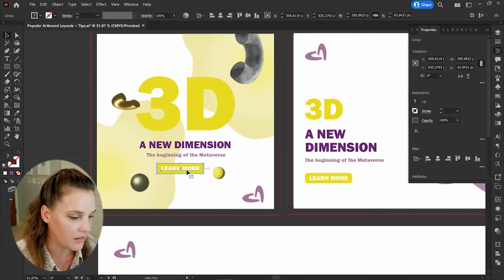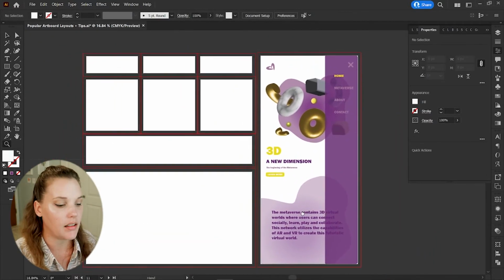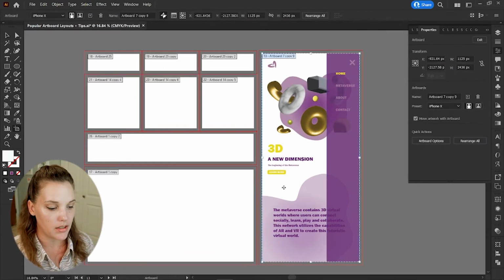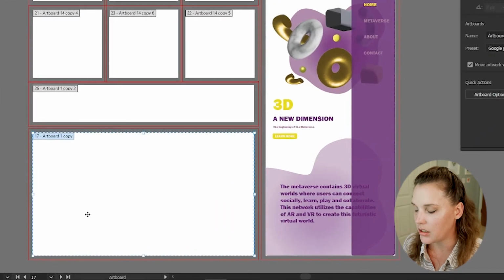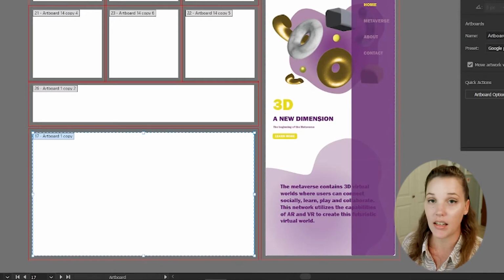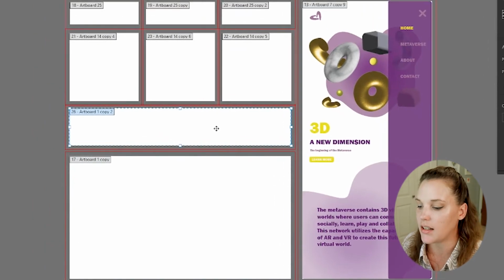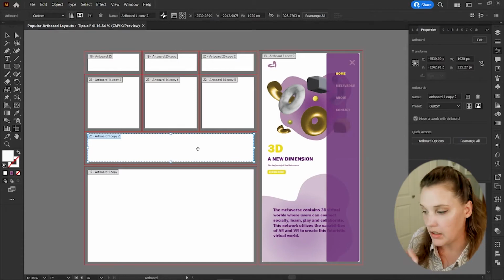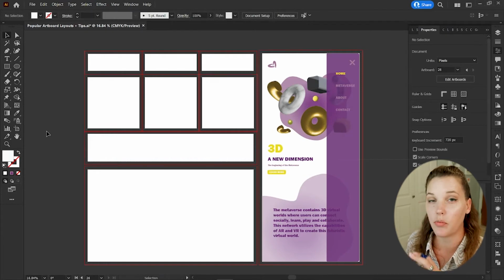There's one thing I did not pull over here, and that's these two. I have another setup to show you, and that is with the mobile site being the main artboard that we work from, which is our 1125 by 2436 iPhone X artboard. I created this artboard down here, which is 1920 by 1080. That is our website. There's also this custom one that I created, which has the same dimensions of 1920, but the height of it is only 325. So that one's based on a 1:6 ratio. I kind of like to keep the dimensions within the same dimensions of the artboards I'm working with.